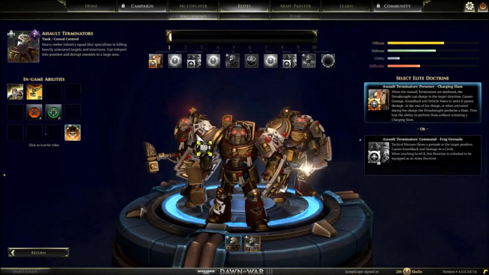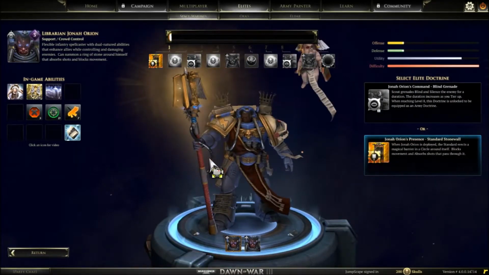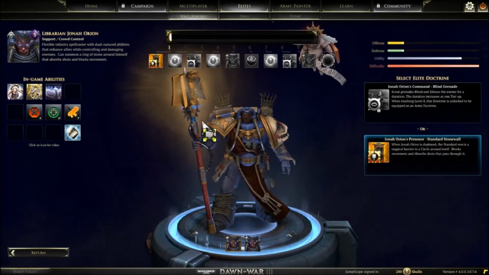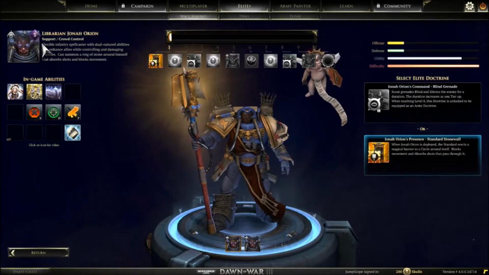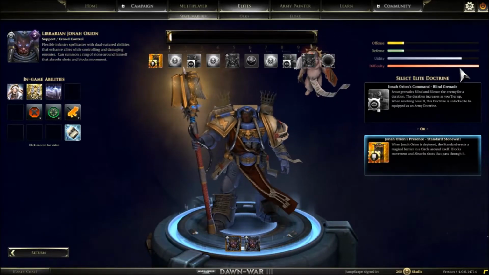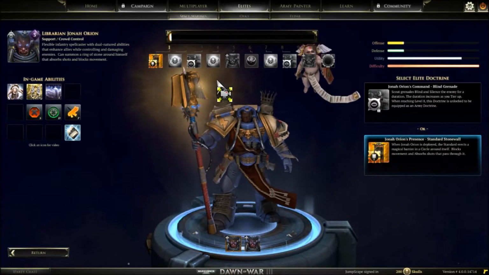Alright, let's talk about someone else. This man is the Librarian, Jonah Orion. He was in Dawn of War 2 as a unit. He's a support and crowd control unit. He has the highest difficulty of any unit in the game because he's so hard to use. He was also hard to use in Dawn of War 2.